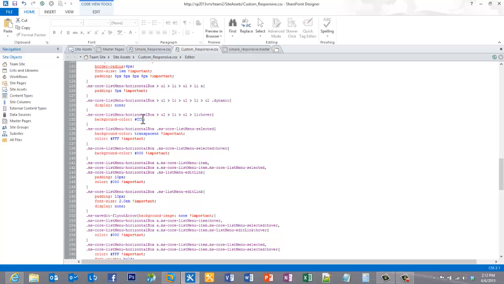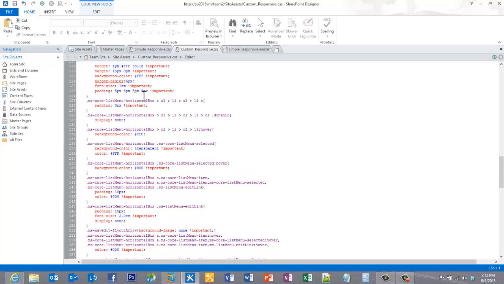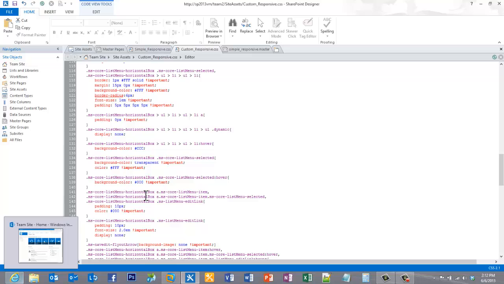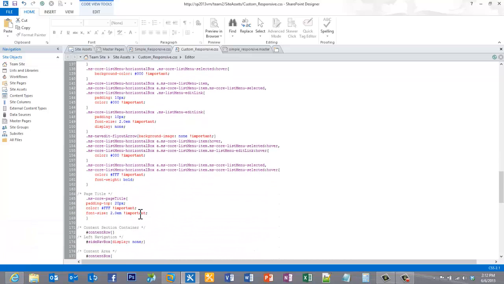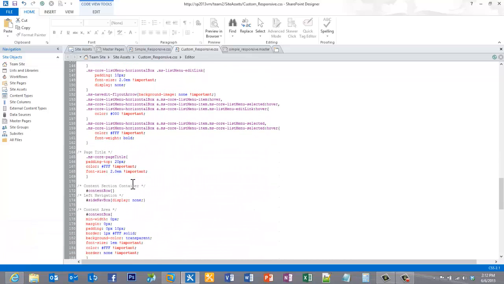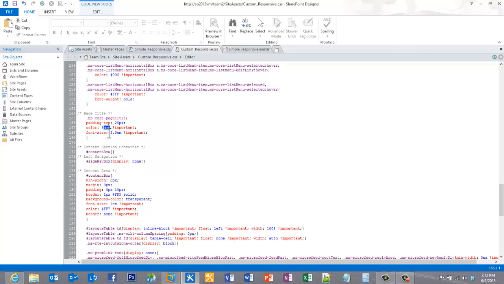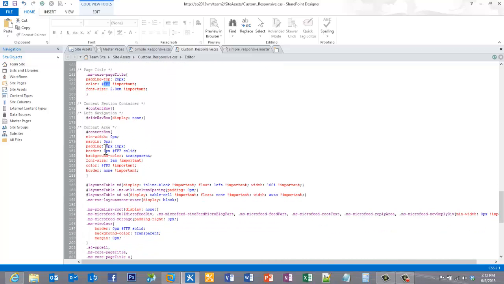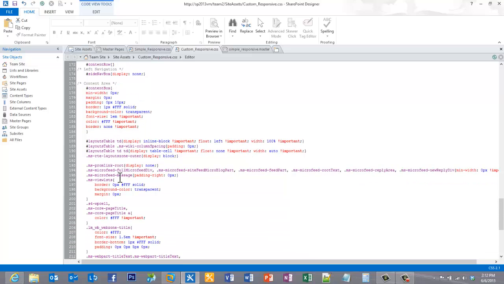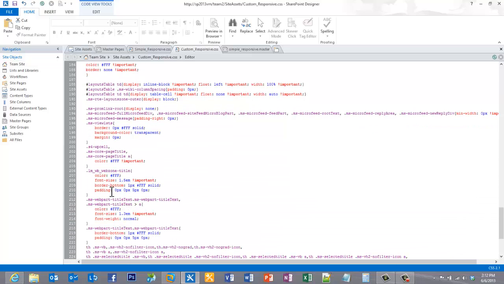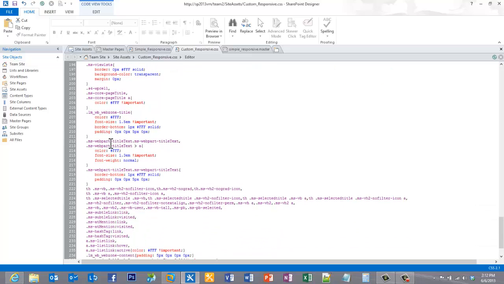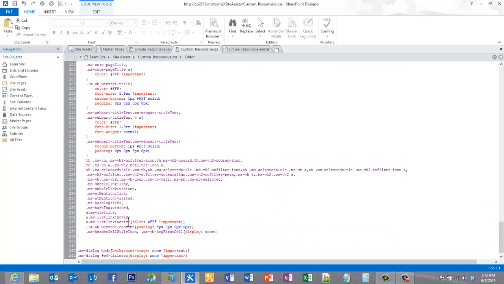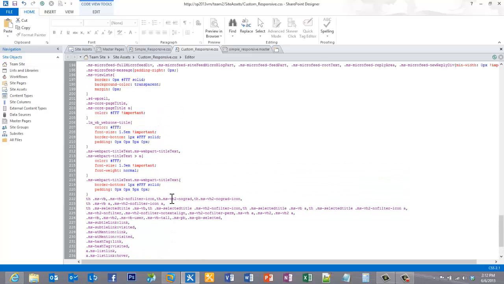Also setting the background colors and the borders for the navigation. Then as we go down, setting the page title for a certain color, making it white, and then we get into the navigation and the content box. The main content area is going to look a little bit different, and a lot of this other stuff is styling the news feed and some of the other components. We'll set all the tables and all that stuff to white, and that is it.